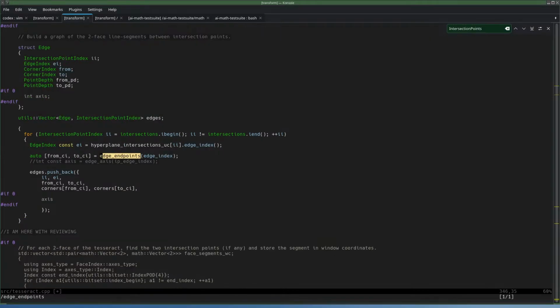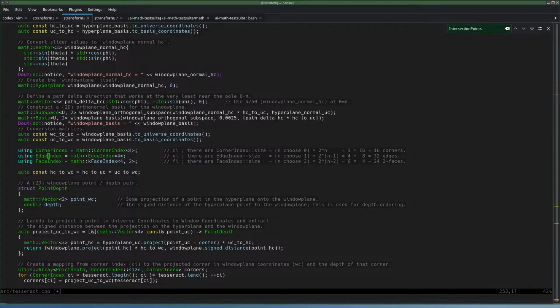Well, we have that already. Edge index dot facets or something. Get facets. See what that exactly was.